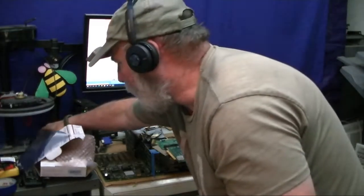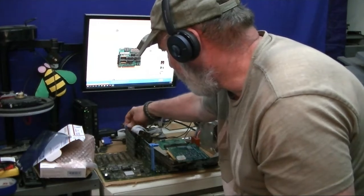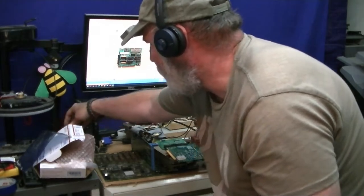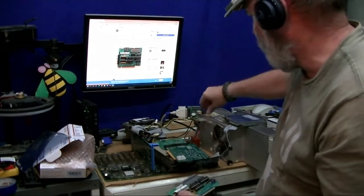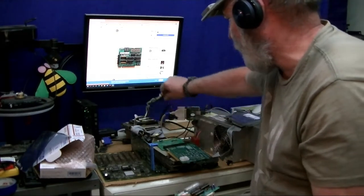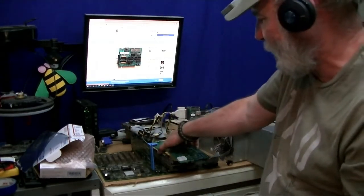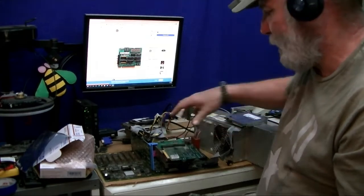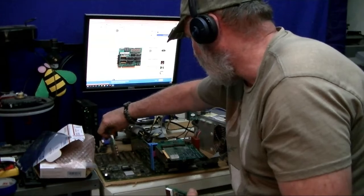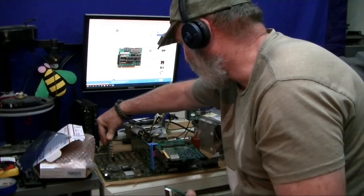And I'm going to go through, and I can actually pull, and I can arrange. I've got even things sitting on the SIMMs to weigh those down, so they fit very well in the socket. And I want to go through first, trying to come up with a good way to do this.